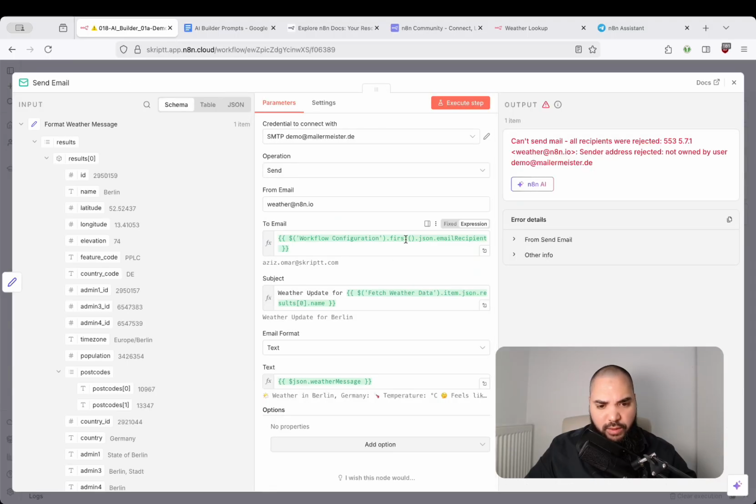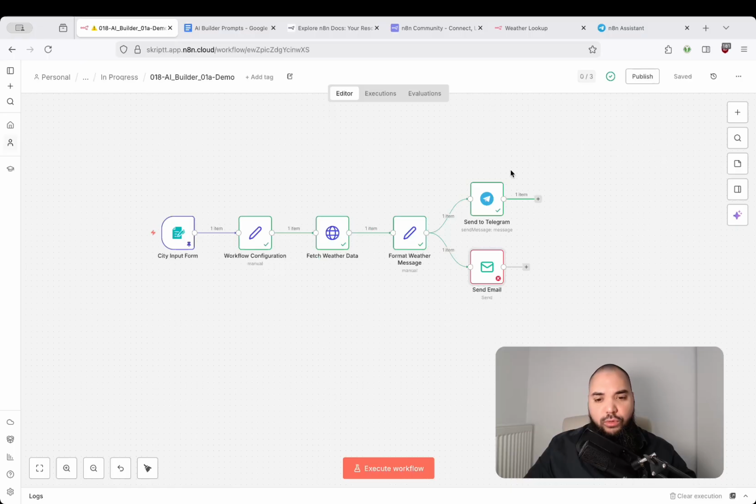Also, sending the email did produce an error. I'm going to open this up, and I already know what this means because it's using from email, and then it's basically using a random from email, which I obviously don't own because this is an official n8n address, or domain, and this doesn't work. Now, I'm not going to go into too much detail, but this is already giving you a slight idea that there are a couple of problems with this. I mean, at the end of the day, it is still in beta.